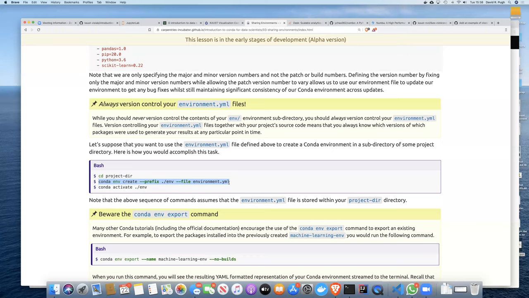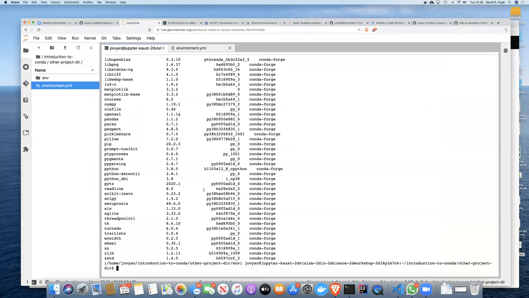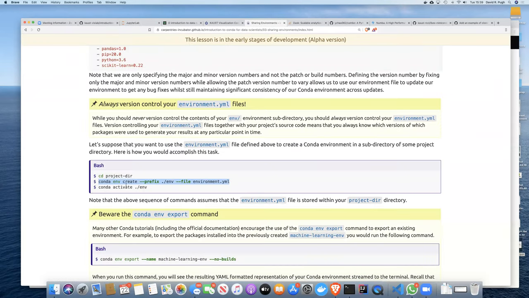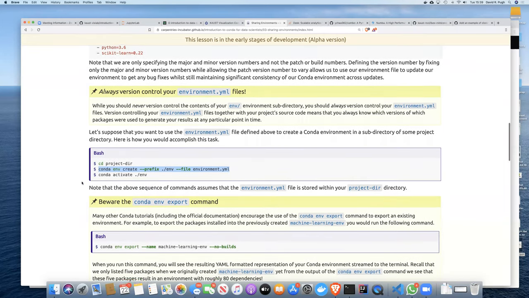It's also more portable because if I want to share this conda environment that I've created on BinderHub, where I might be prototyping a project, if I want to take that environment to IBEX, all I have to do is copy this environment.yaml file over to IBEX and then rerun this conda env create statement on IBEX, and I'll get the same environment on IBEX. And I'll be ready to go.